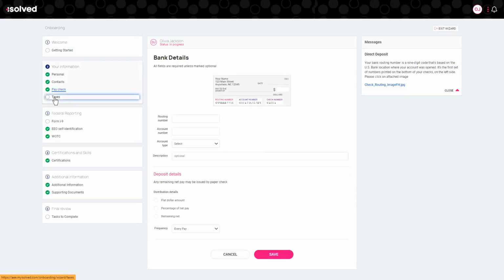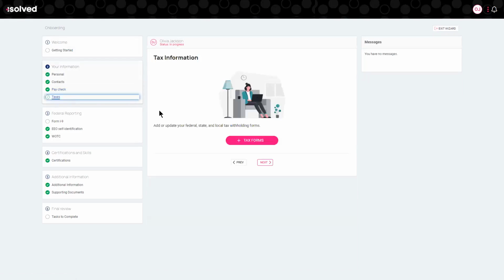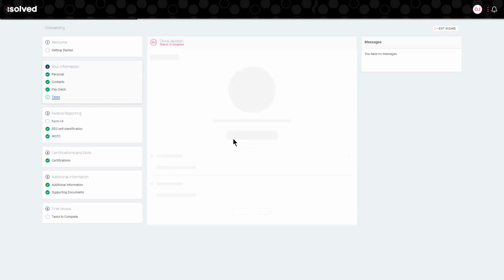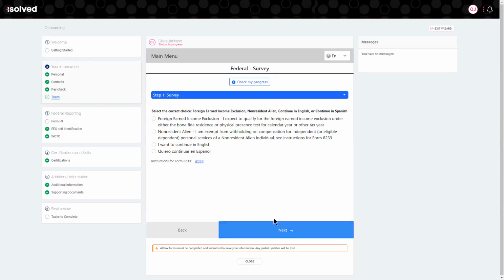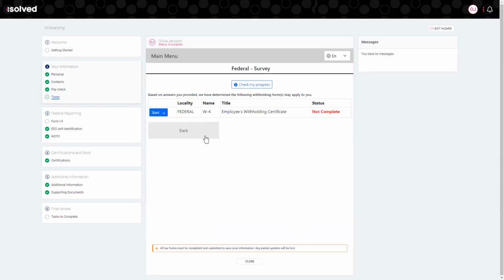And then our tax engine wizard is built around compliance. So one thing to note is that Isolved, we are multi-state. We are going to recognize that worked-in, lived-in location, depending on the work location they're being hired into, and then the home address they enter in on that personal screen, our tool will automatically populate the appropriate tax documentation for them. Just as an example here, I'm located in Florida, so the only thing that I'm required to fill out when I go through onboarding is the federal W-4, but I have colleagues located in Pennsylvania, and it could come down to the side of the road they're located on. When it comes to assigning PSD codes, our system will generate all of that information.